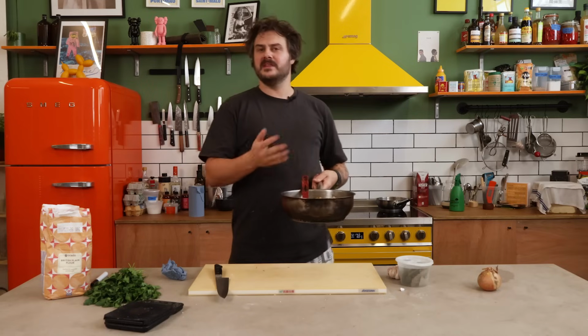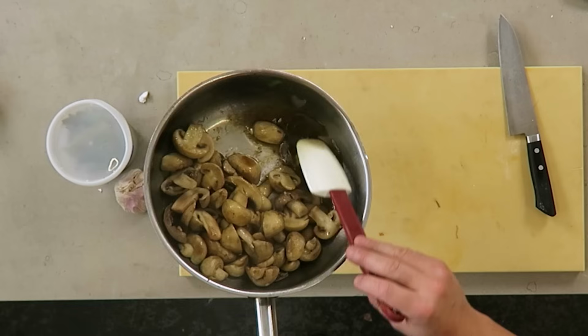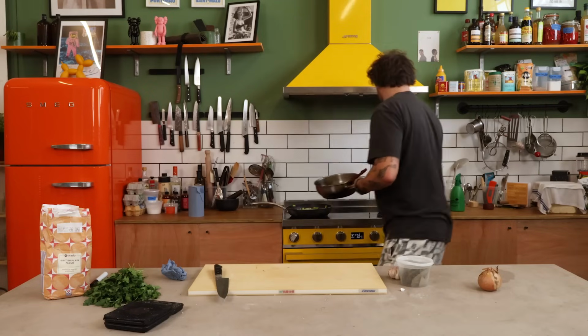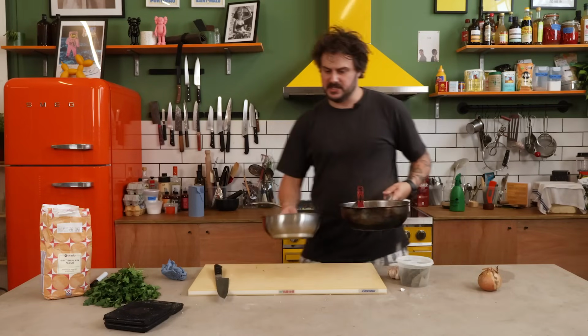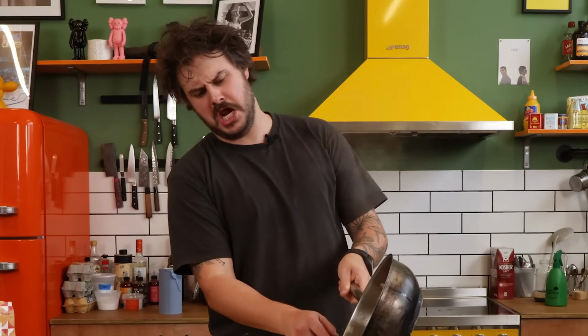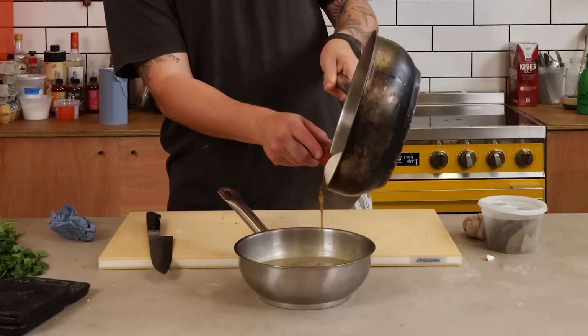And in a weird way, I wanted them to steam a little bit because I want a bit of this mushroom liquor to come out, which I'll add to the stock, which will give me another depth of flavor. I'm gonna dribble that into a stock here. So this is just a stock cube. Not gonna mention any names because they're not paying enough money. So in you go, you little girl.